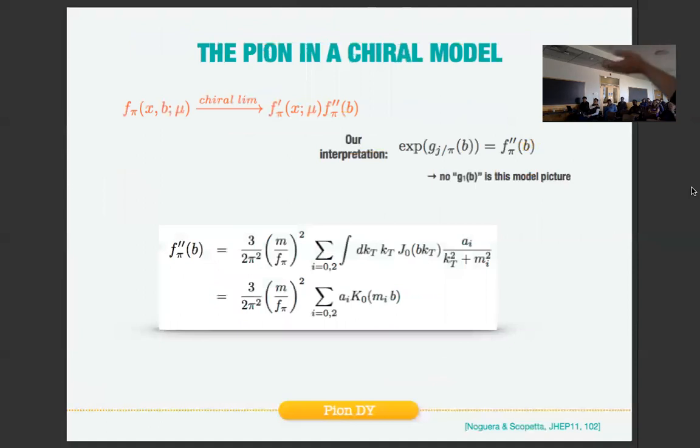So we don't know what would happen if you go beyond the chiral limit. I think it won't be analytical, but I don't think it would change much, but we don't know, because there would be evolution effects as well, which we don't actually know. So that will be the non-perturbative Sudakov part, okay. And what we did, we just assumed that the factorization would appear only at Q naught. So we don't know if that factorization of X and B would happen at a different scale. There's no way we can know that so far.